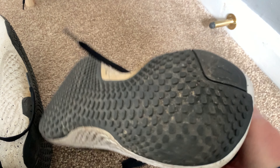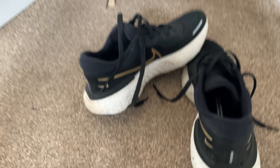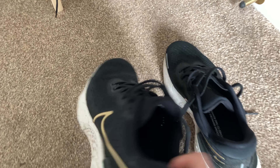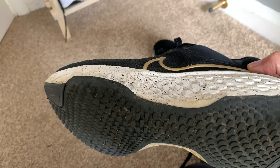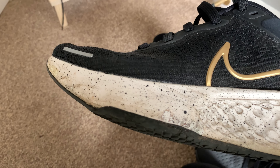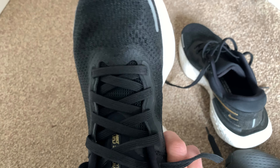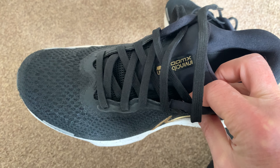These are my go-to trainers for when my legs are aching, when my feet are aching, when I just want to plod along at a slow pace. I've been running every morning since January the first 2021 — I got up and decided I was going to run every day. These were delivered to me on January the 9th.